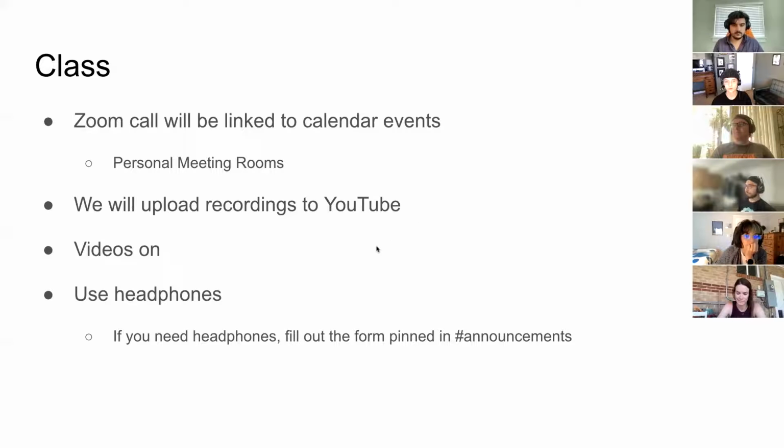I already talked about this: we ask that you have your videos on when possible. We just really like seeing your faces. And we ask that you use headphones to prevent any audio issues on either end, like echo or you all not being able to hear us properly or vice versa. If you don't have headphones and you need some, there should be a form pinned in announcements. Ramiro also mentioned this in State of Turing this morning. So you can get in contact with somebody on staff if you need that equipment. Those are really important to have.